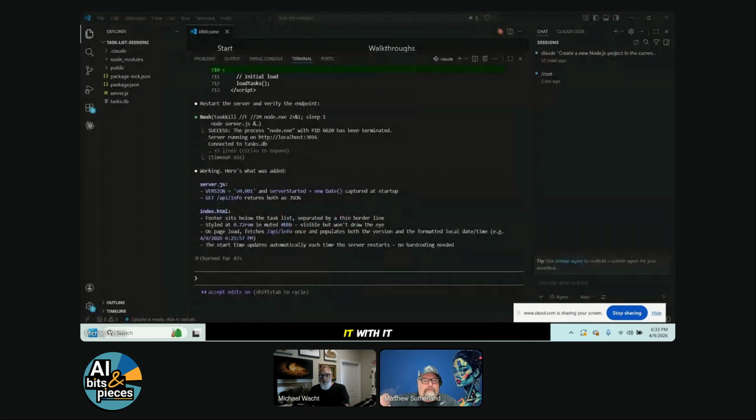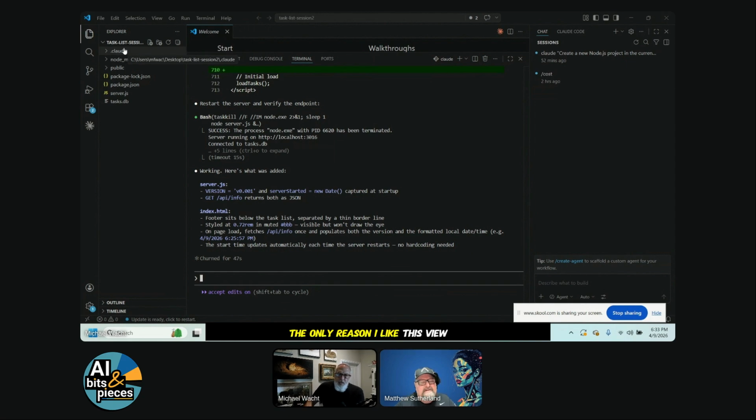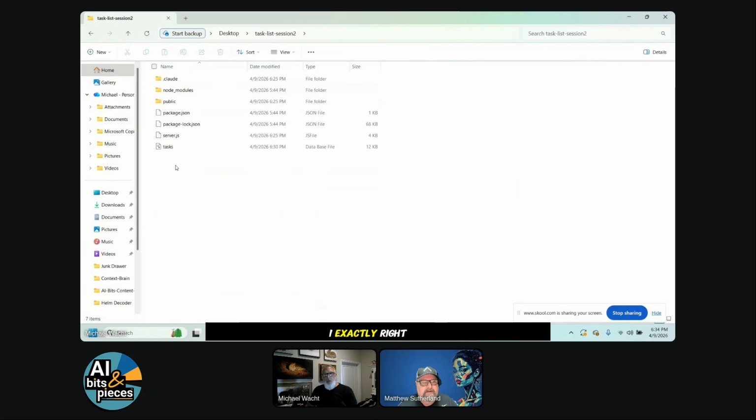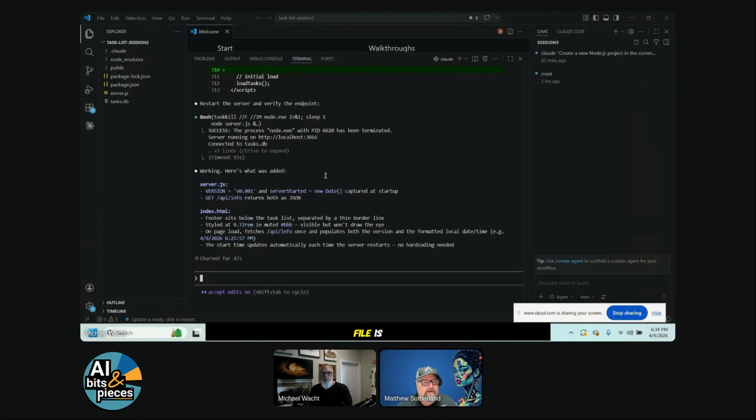The IDE does it in this format, but the only reason I like this view, and I'm not sure now if there are compelling usage reasons not to use it, is that I do like seeing the directory here. You're not worried about where a file is. You can find a file in 2 seconds. The only reason I use it, though, is because it reminds me I don't have my Claude MD file. It reminds me I don't have skills.